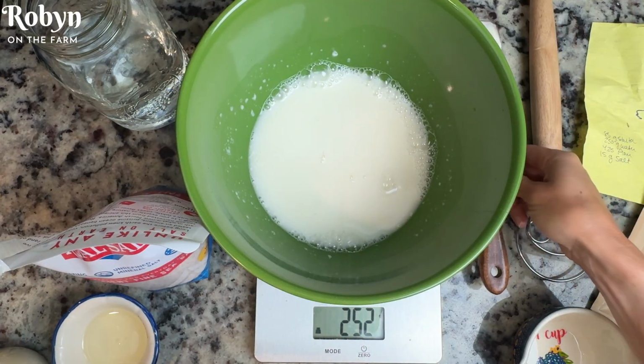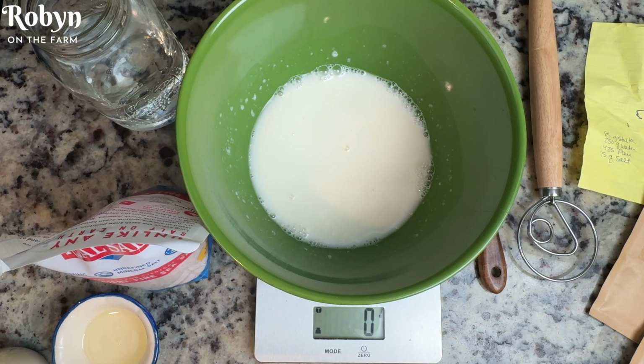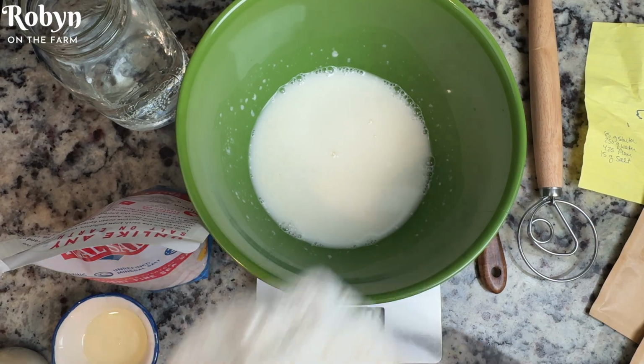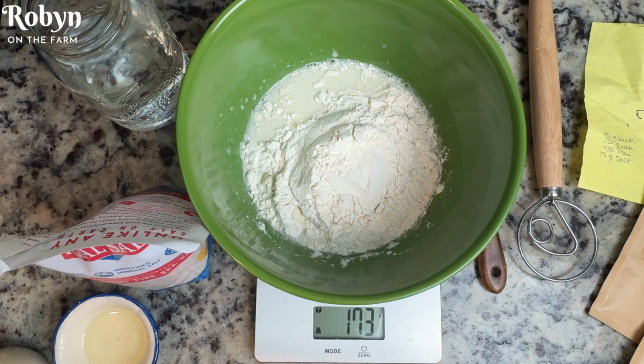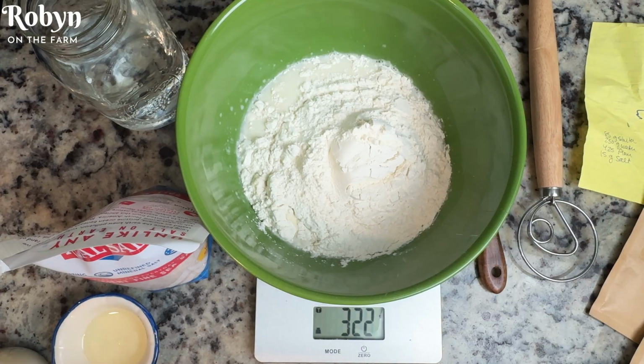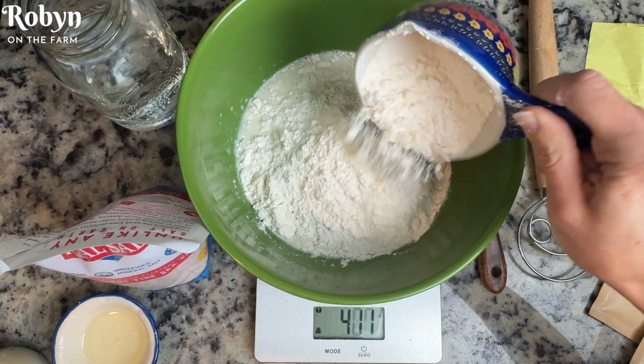Now it's time to add some flour. But first I'm going to zero out my scale. That is so easy to forget to do in between ingredients. But I'm going to use 425 grams of flour. You can use all-purpose or bread flour or fresh milled flour. Today I am using bread flour, but I just as often make it with all-purpose or fresh milled.